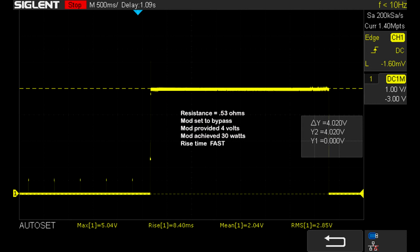Here we have the bypass. In bypass, I used a 0.53 ohm resistance, and the mod provided a full 4 volts.